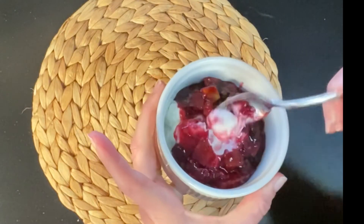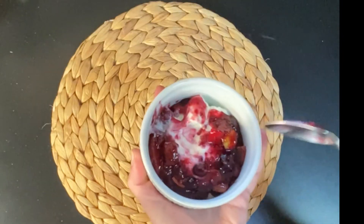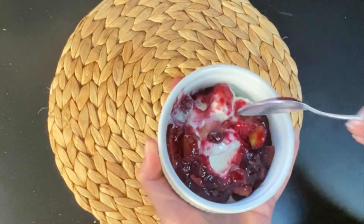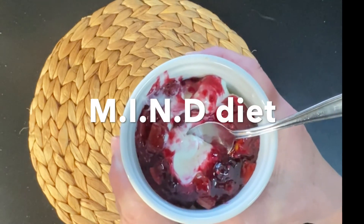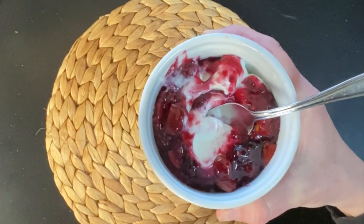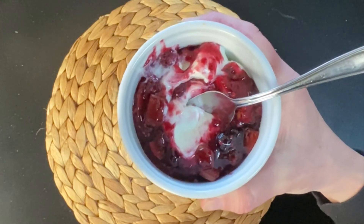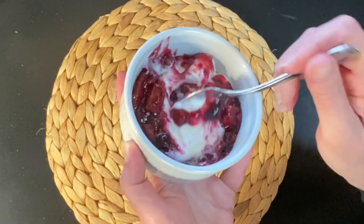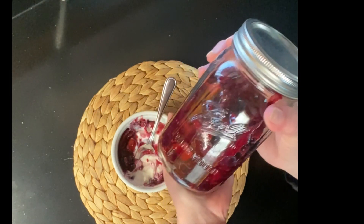This just looks so amazing. Wow, this is so delicious. You get the tart yogurt, a little bit of sweetness and wonderful flavor from the fruit. Before we go, I want to add a plug for why berries are so important in your diet. If you've ever heard of the MIND diet — the Mediterranean Intervention for Neurodegenerative Delay diet — research suggests that eating things like berries, leafy greens, fish, nuts, beans, and olive oil can all reduce your risk of cognitive decline. So remember to include these delicious berries in your daily diet. You can store the remainder of your fruit compote in a jar or a sealed container in the refrigerator.